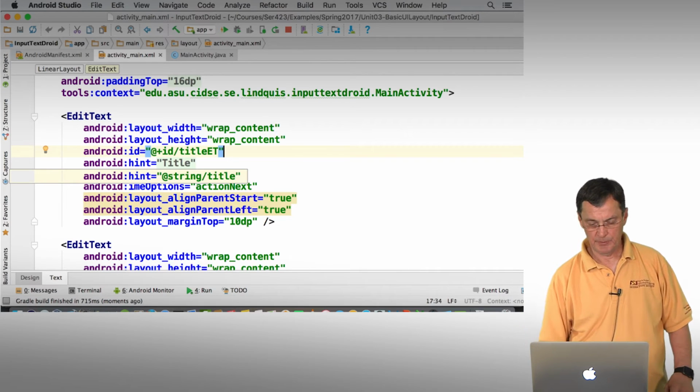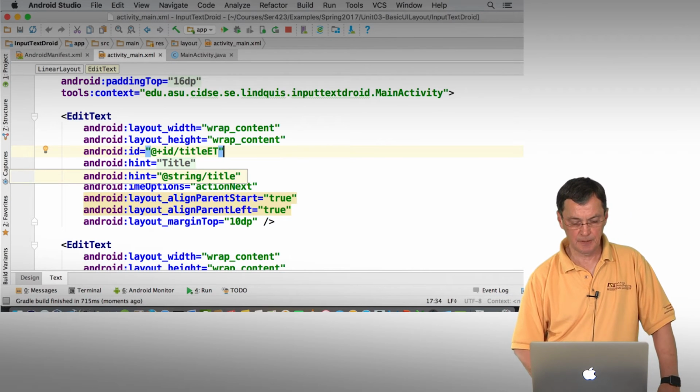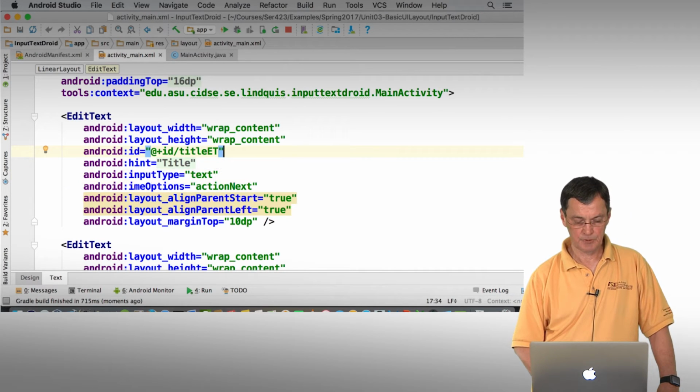We've created an identifier for it called title ET, edit text, and we've placed a hint. So you can see that my hint is a string.